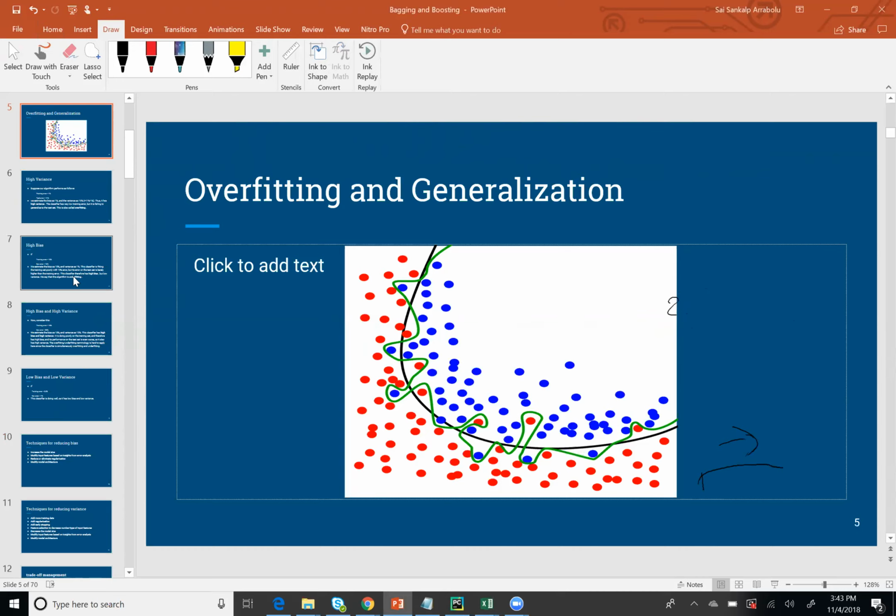Let's say somewhere around 200 to 250, the results won't change much. But if you go to 1000 or 2000, you will start overfitting the models. So that's one of the reasons why we do bagging, and it generally improves the accuracy of your algorithms.